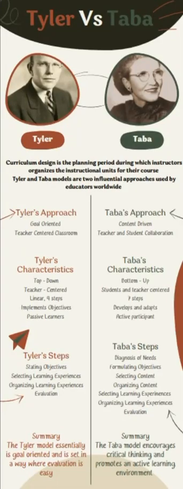Taba's approach, content driven and teacher and student collaboration, is where both teacher and students work together to identify needs, design lessons, and choose learning activities, making students actively participating in the learning process. Taba's characteristics. Bottom up. Curriculum starts in the classroom, not just from the ministry or principal. Teachers and students shape it together.